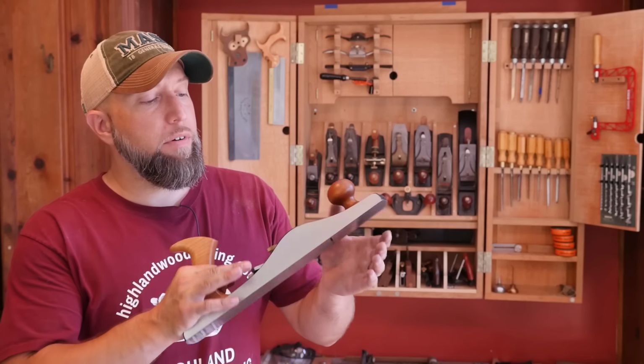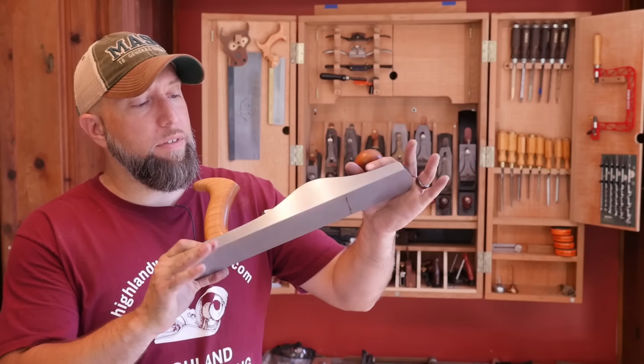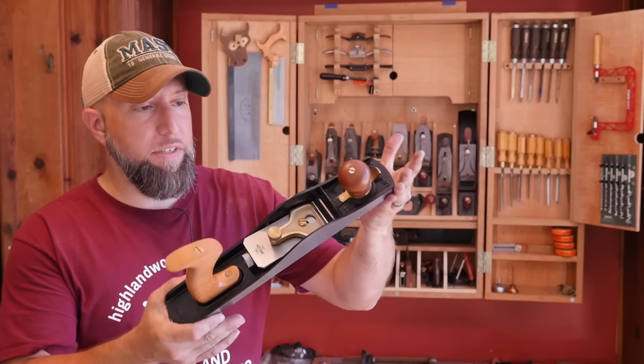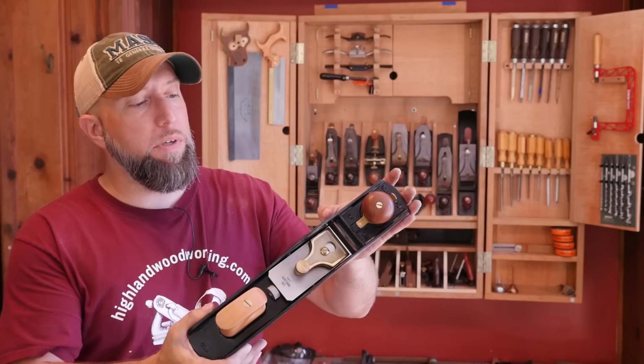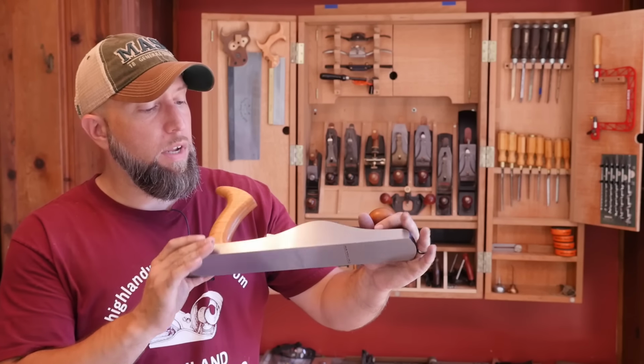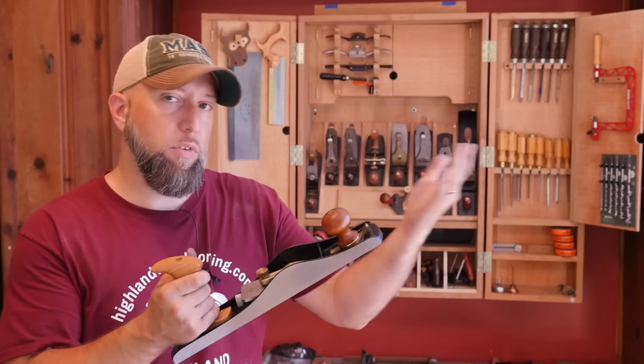Well, unfortunately, rust removal is something that I have a great deal of experience with. However, we were able to restore this Lie-Nielsen plane to its intended level of shine. There was a little bit of pitting, but it won't affect the performance of the tool. And overall, I'm happy with the results, and I'm sure the owner will be happy to get this back.